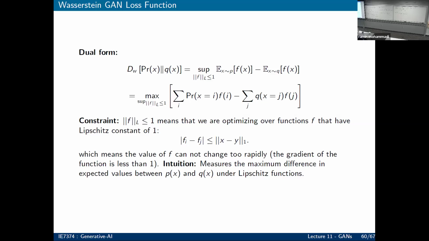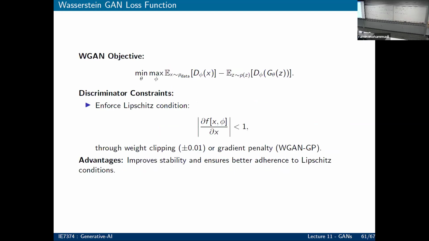Now, the challenge here is that enforcing that property, a gradient of less than or equal to 1, is not that straightforward for neural networks, right? So there is a workaround that we have, and the workaround is that we use something like weight clipping or a gradient penalty. You clip the weights to ensure that they are always less than 1. Or you introduce some sort of high penalty on the weights or the gradients to ensure that it should always be less than 1. So that's how we can enforce that property.